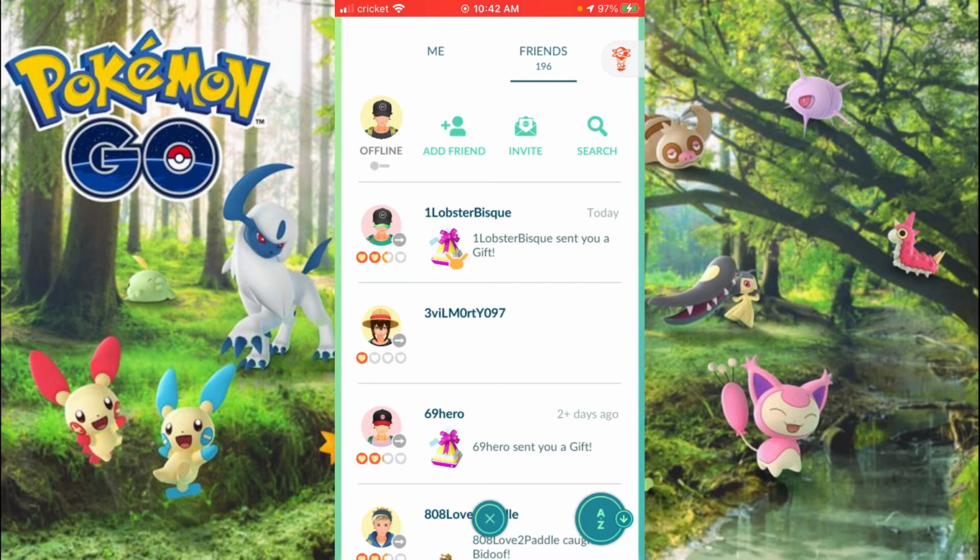The small gray arrow next to their picture means you have sent them a gift and they have not opened it yet. So they're holding a gift from you and they haven't opened it yet, so you will not be able to send them another gift.